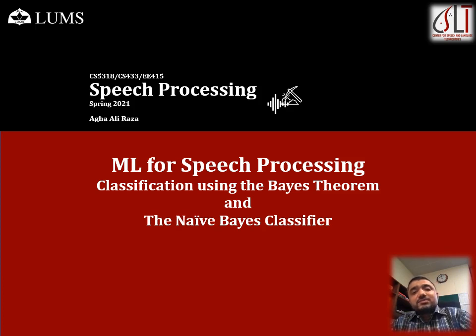So let's begin, but before we go back to sequences, I would like to begin from a slightly different point today. So today we'll be talking explicitly about classification. If you remember, in the last lecture we discussed that the problem of language modeling, that is assigning probabilities to words or probabilities to sequences of words, can essentially be thought of as a special case of the problem of classification. Now, classification means that, given a particular input, you need to classify it, you need to categorize it in a predefined set of classes.